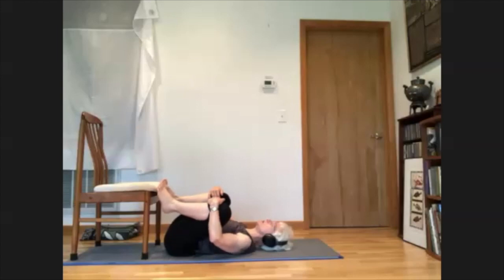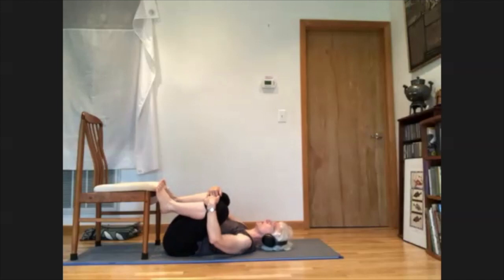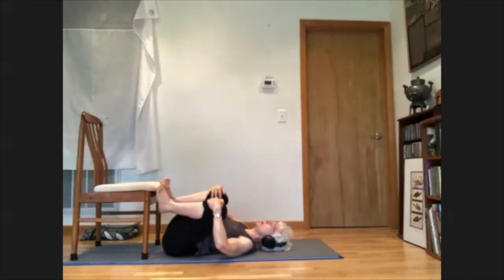Take a little side-to-side roll or a little side-to-side sway of the knees. Let your torso rotate a little bit here. So notice the difference between having your legs move and your torso stay steady. It creates a little twisting motion through the spine. Whereas if you roll your whole body from side to side, just the whole body moves, maybe like a little massage out to the side of your body as you roll to one side and then to the other side.